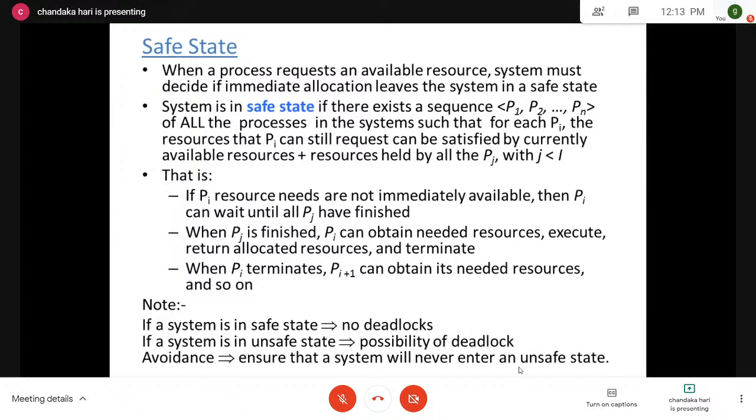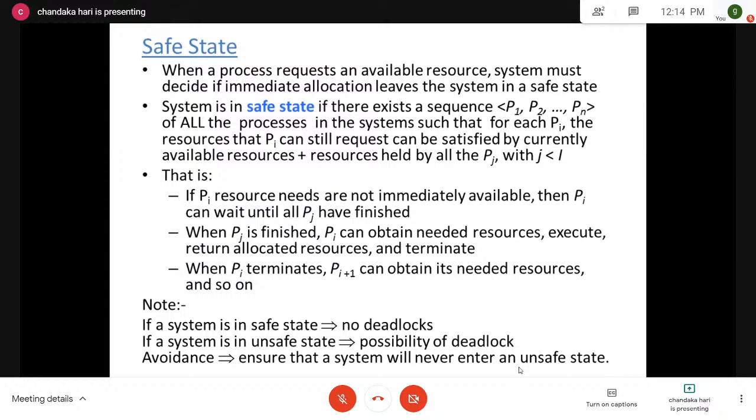The only, very important, condition is that whatever the currently available resources are, they should satisfy any one of the waiting processes. You need to define an ordering like this. That ordering is called a safe state, or you may call it a safe state sequence. The safe state sequence must be defined in such a way that the currently available resources satisfy any one of the waiting processes. That's it.